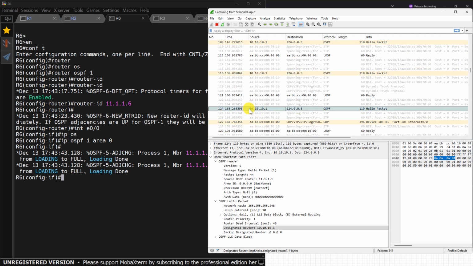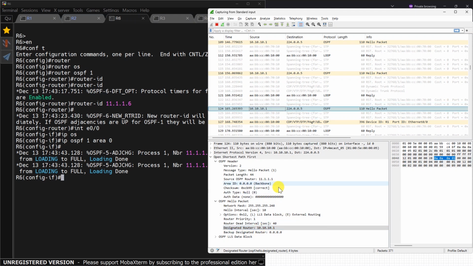Okay, and in this hello packet router 1 elects itself as the designated router, because if during the 40 seconds the router does not receive any hello packet from another router, it will consider itself the designated router.